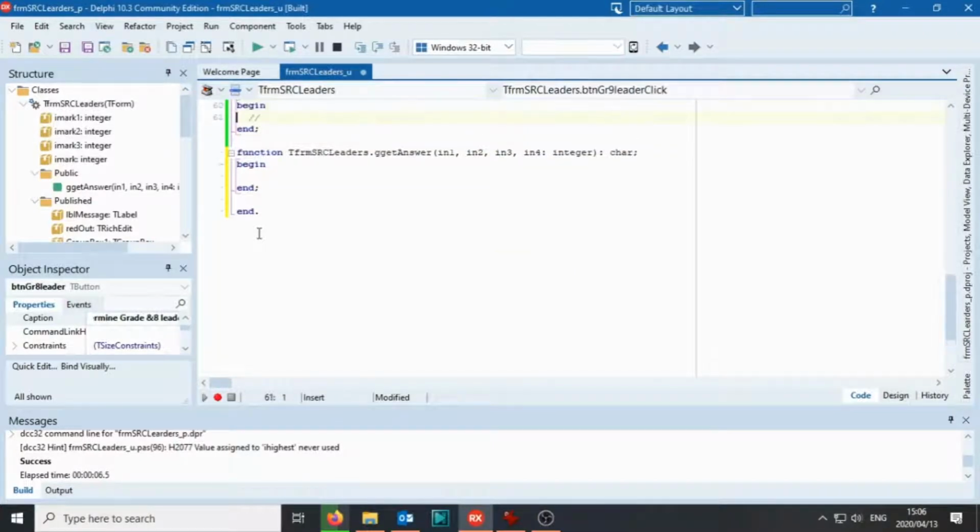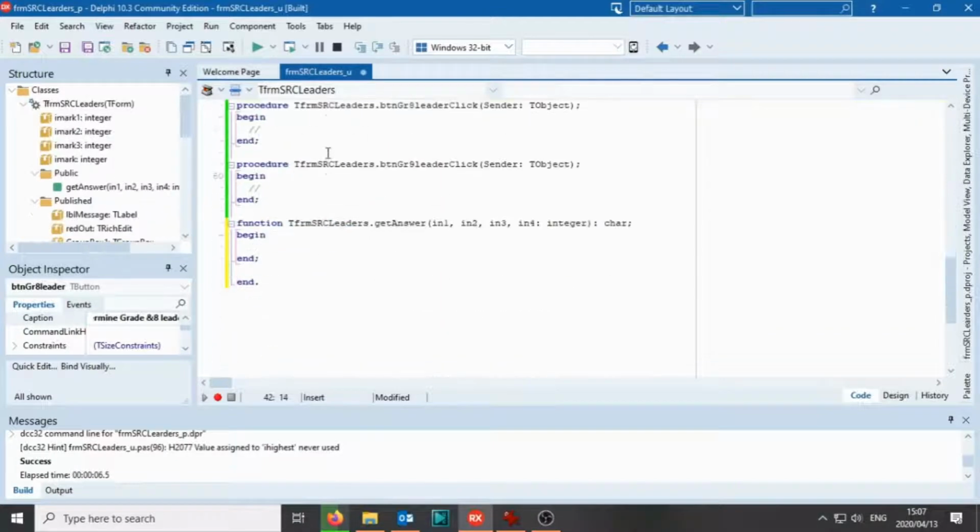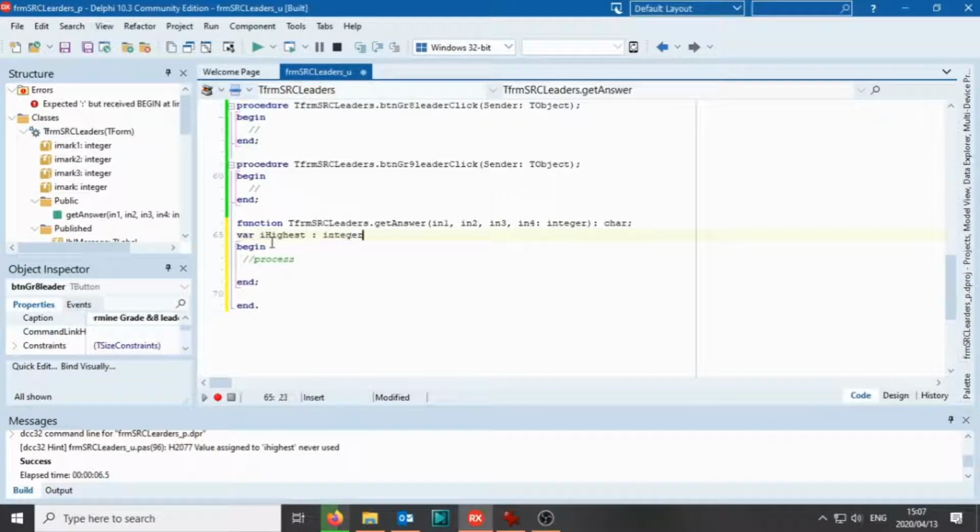When we do this particular type of question, where we have to search for an answer, and in this case, the highest answer, there's a specific algorithm that we follow. The algorithm that we follow is that the first answer is always the highest or the lowest. In this case, the first one will always be the highest. So I'm going to create there a local variable called iHighest, which is going to be integer.